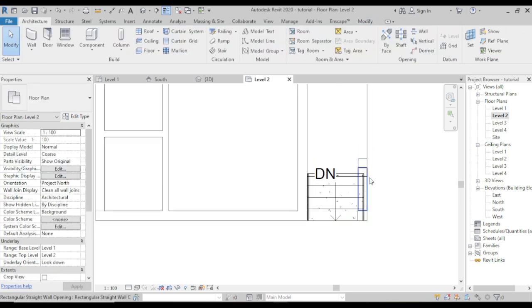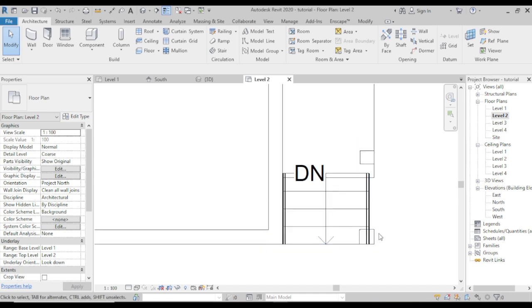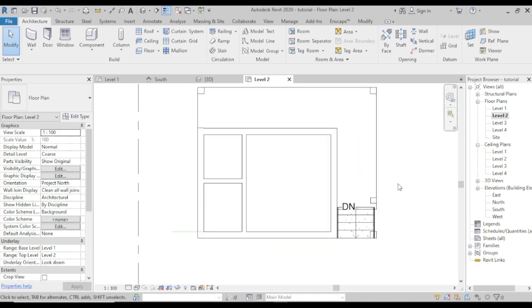We could also decide not to do this here. We could create component here, but we don't want to do that. That's that with that for now.